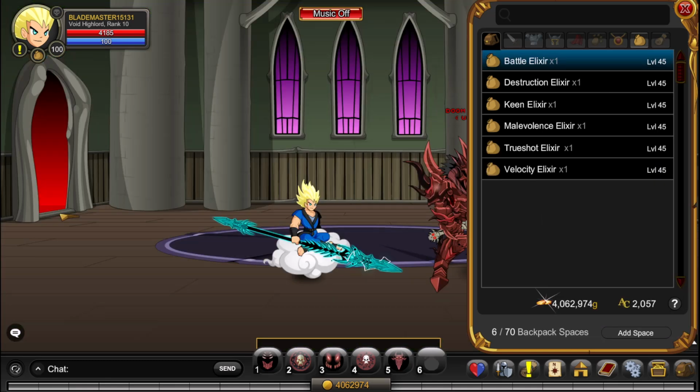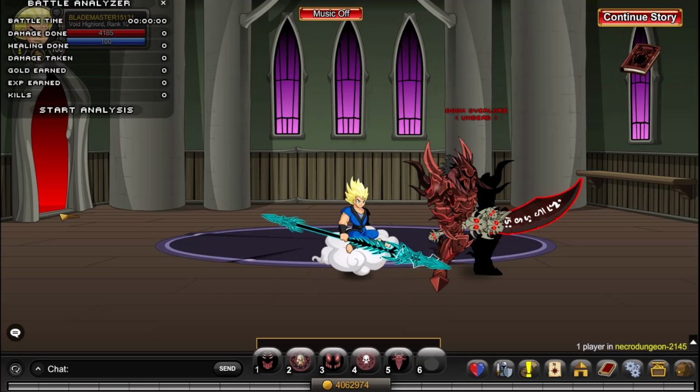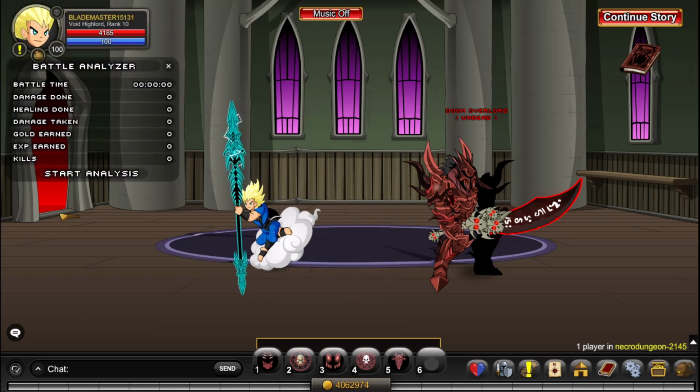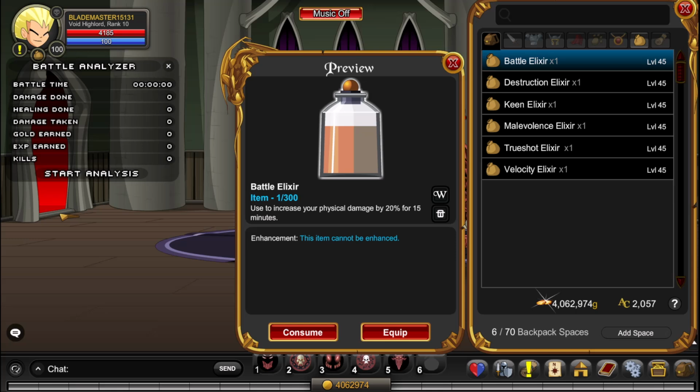First we're going to find out which elixir does most damage. We'll start off with the battle elixir and make our way down. To measure how much damage I'm doing, I'll be using the battle analyzer, which is a recent update, and I'll be fighting the monster for 30 seconds to see how much damage I can do with each elixir. By the way, each elixir lasts 15 minutes.